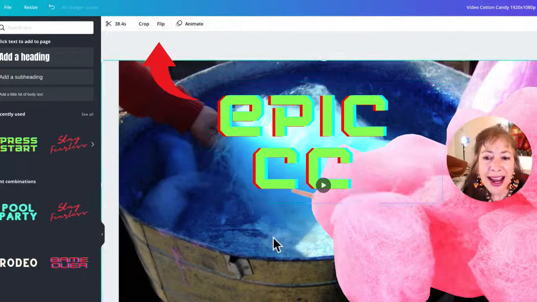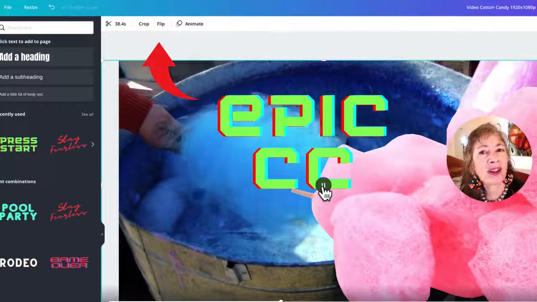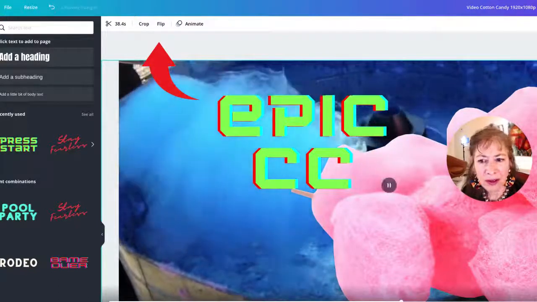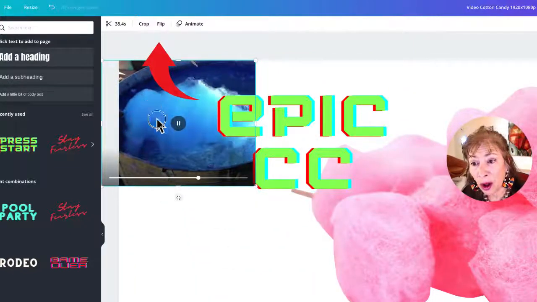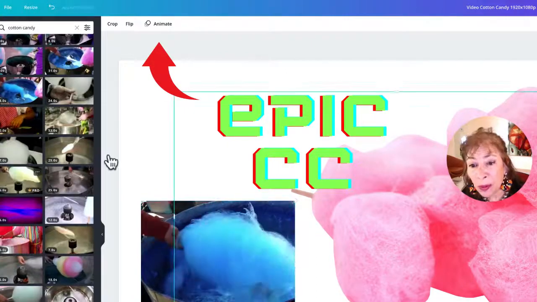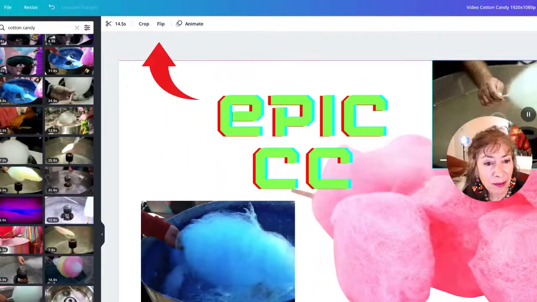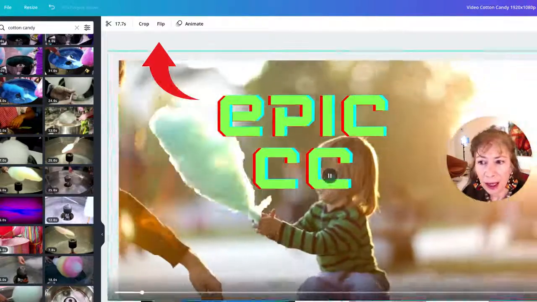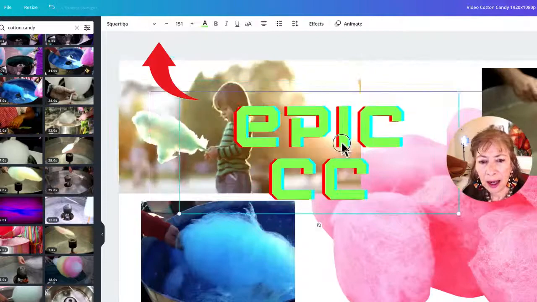So it's very, very simple to make something that's super fun, that's super engaging. You can pull your videos out, you can make them smaller, you can make them really small. You can go back to videos and add in multiple videos at the same time, and they'll all play at the same time, if you want to make it even more fun and more exciting. Oh, that's a cute one, isn't it? Okay. The human element.